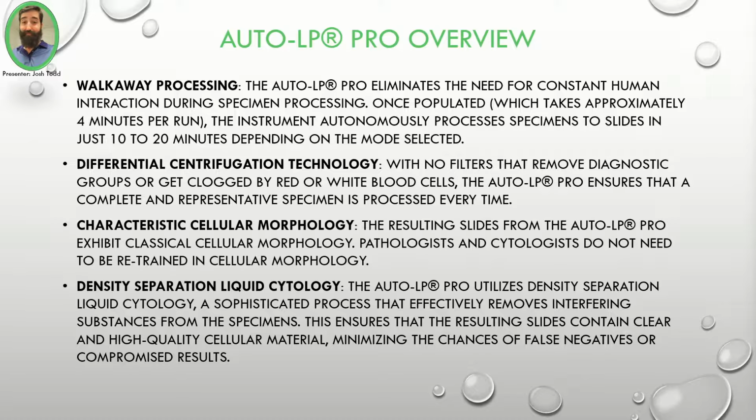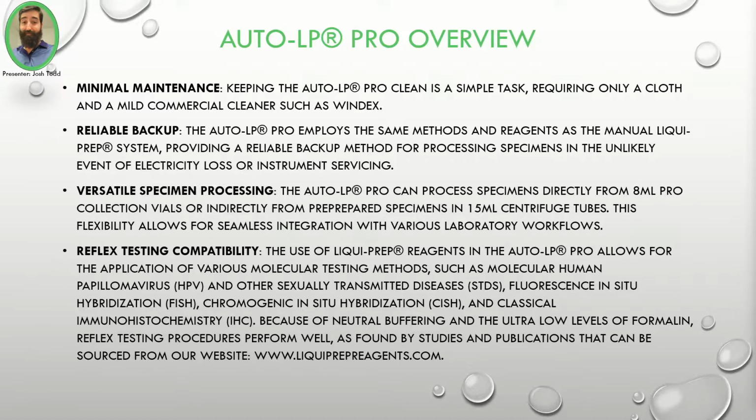Density separation liquid cytology. The AutoLP Pro utilizes density separation liquid cytology, a sophisticated process that effectively removes interfering substances from the specimen. This ensures that the resulting slides contain clear and high-quality cellular material, minimizing the chances of false negatives or compromising results. Minimal maintenance. Keeping the AutoLP Pro clean is a simple task, requiring only a cloth and a mild commercial cleaner such as Windex.